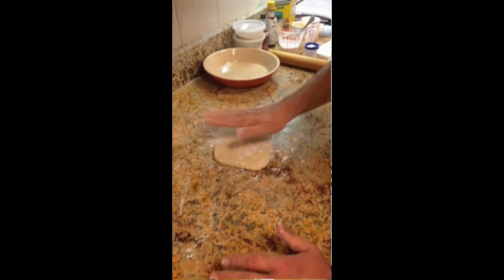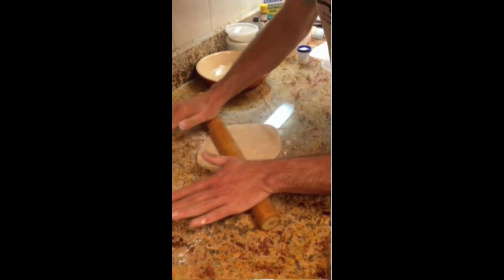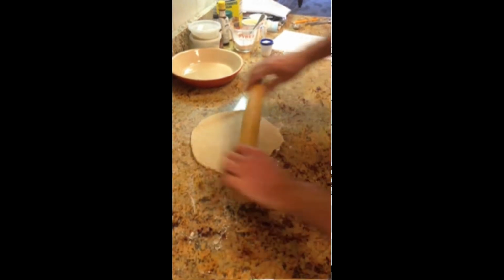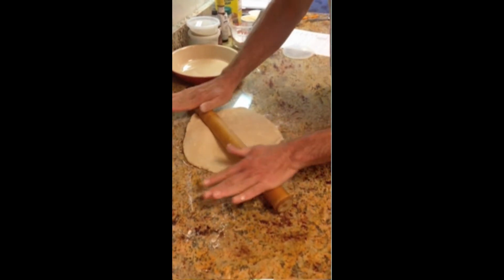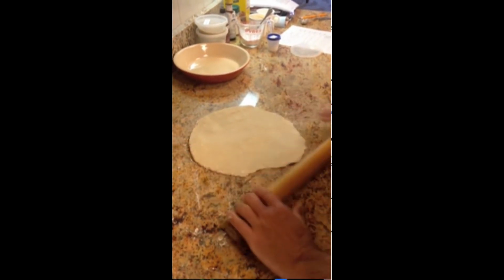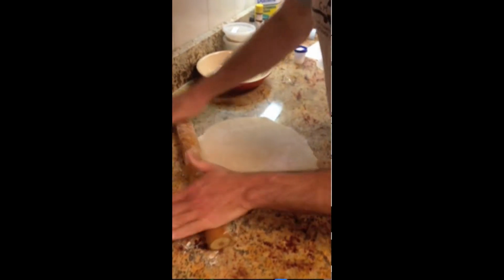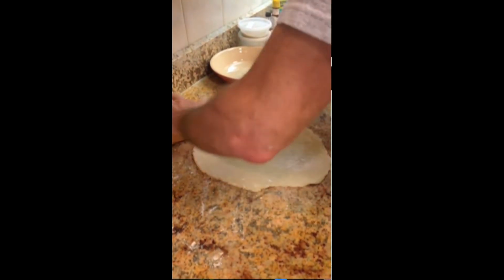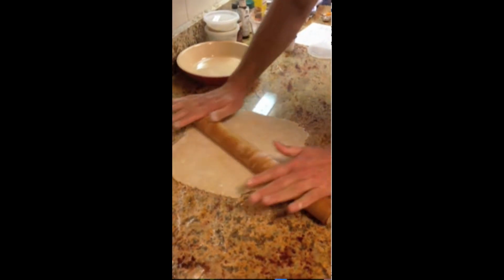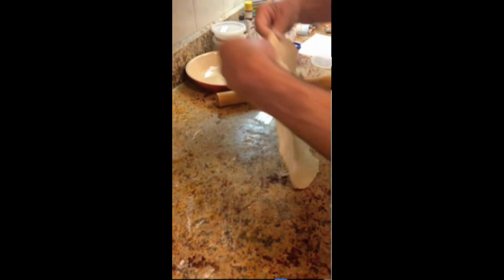And then we're just going to simply roll out the crust, just like you've seen 1,000 people do it before, and fit it about 2.5 inches to 3 inches over the size of the pie plate that you're going to put it in. This is a lovely fresh dough, so it tends to be a little bit sticky. All that lovely butter in it. You can still see it if you're up close and personal with it. That's going to really make it delicious. Flip that over one more time.